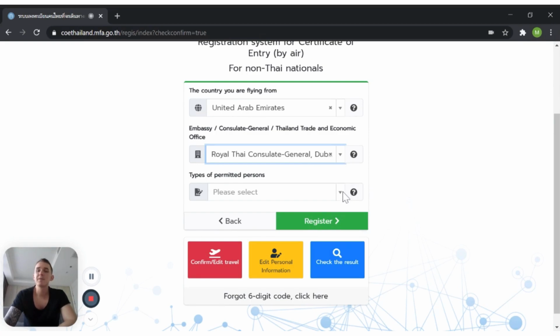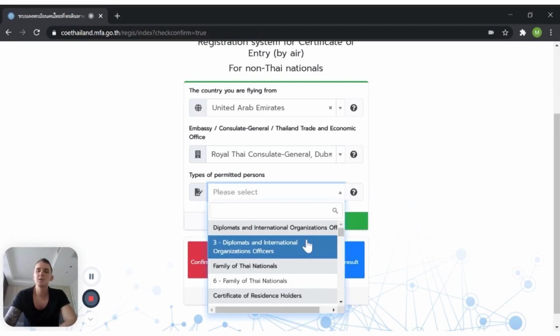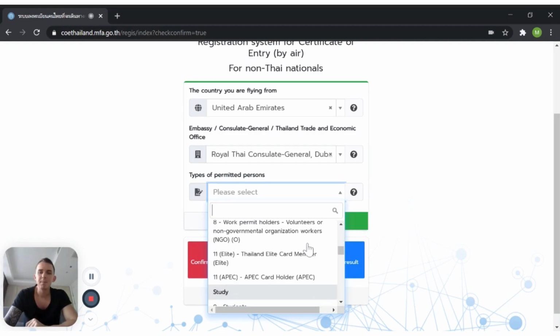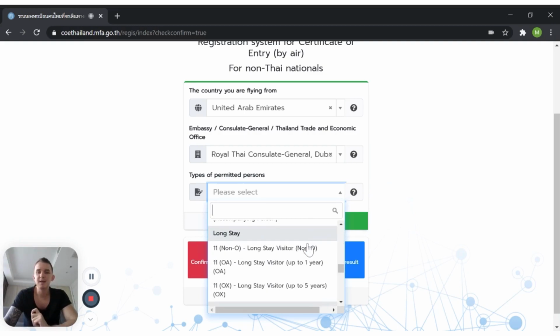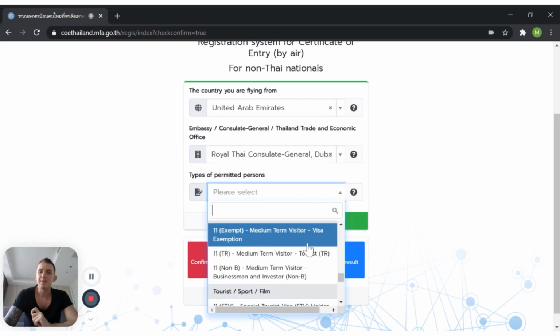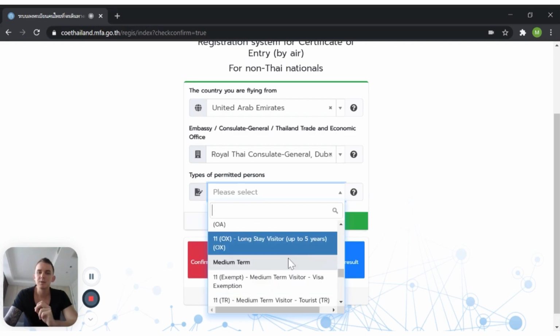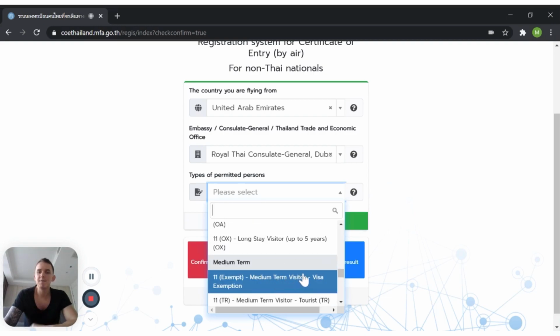The next step is very important. You will choose here on what type of visa you will be flying to Thailand on. In my case, I was flying on a visa exemption, so I chose the medium-term visitor visa exemption.